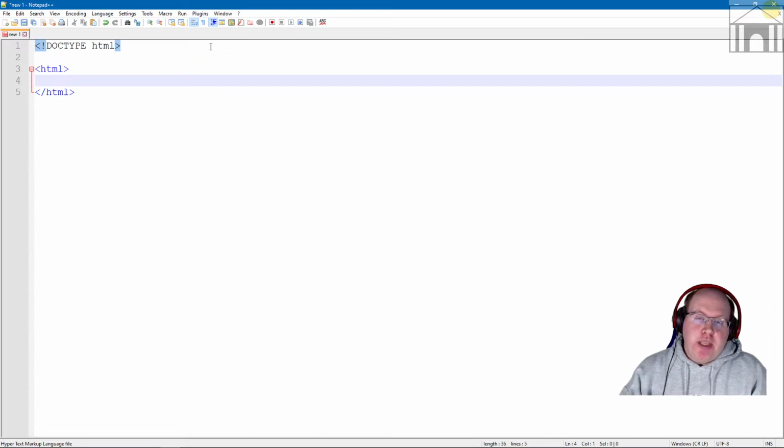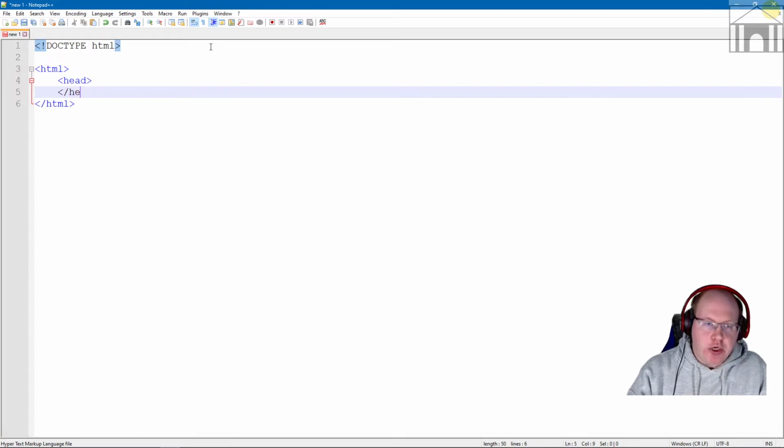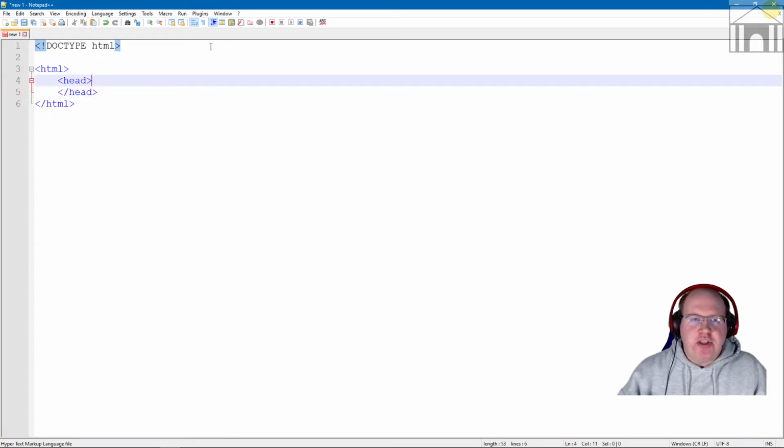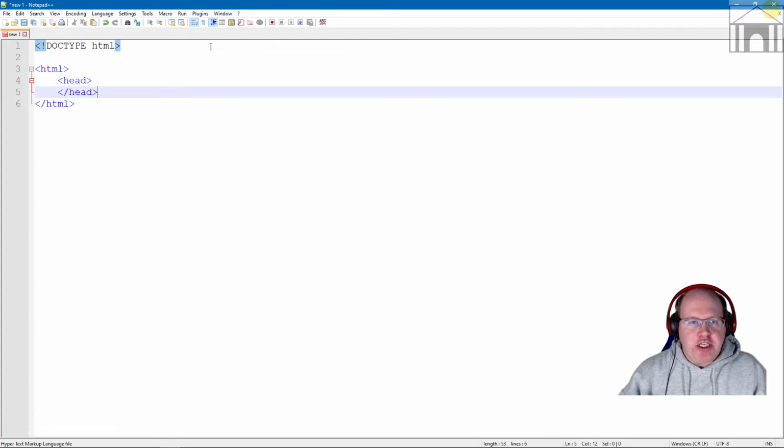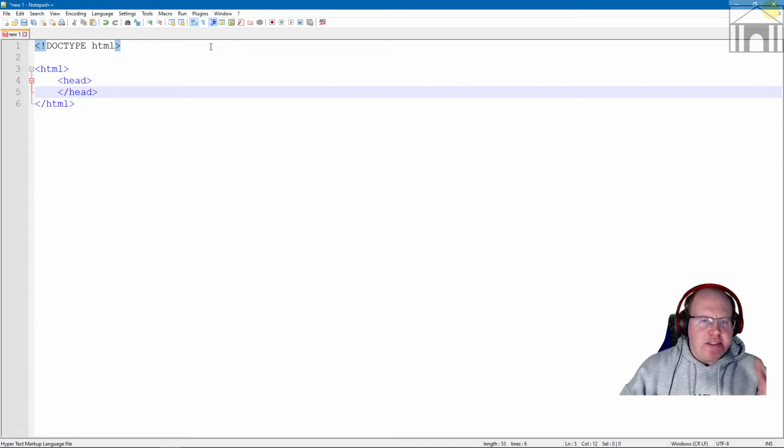Now, every HTML page also consists of 2 main parts. There is the head, so we're going to mark the head area, and just like I did with the html tag, I'm going to close the head area. Everything that exists in the HTML header is going to be in between these 2 lines. Things that happen in the header include marking the title of the page. Most of the stuff in the head section of an HTML document does not show up in the document itself. It's an area for the web browser to read what's happening with the page.